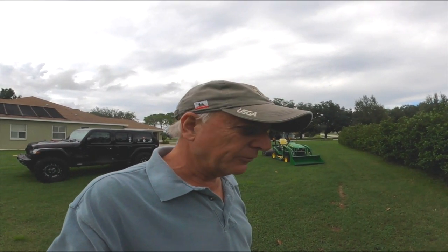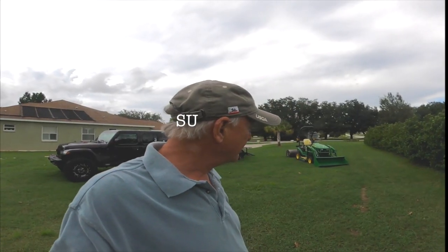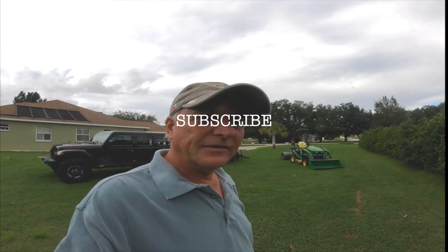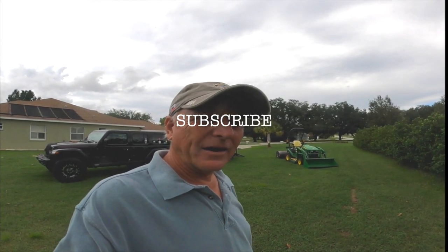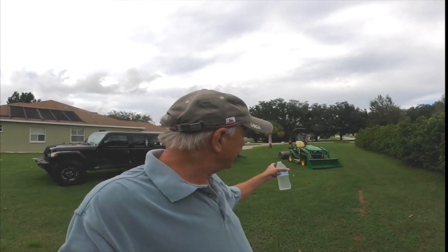So that is a John Deere 1025R tractor, and it's really overkill for the couple acres we got here in Florida, but it's been a lifesaver. Again, we thought I was going to buy a 758 John Deere garden tractor, ended up with a compact tractor, I think they call these things. Basically what it boils down to is it's about the same horsepower. You don't really gain a whole lot of horsepower, but you gain hydraulics. You gain a PTO, which allows you to get attachments put on it.